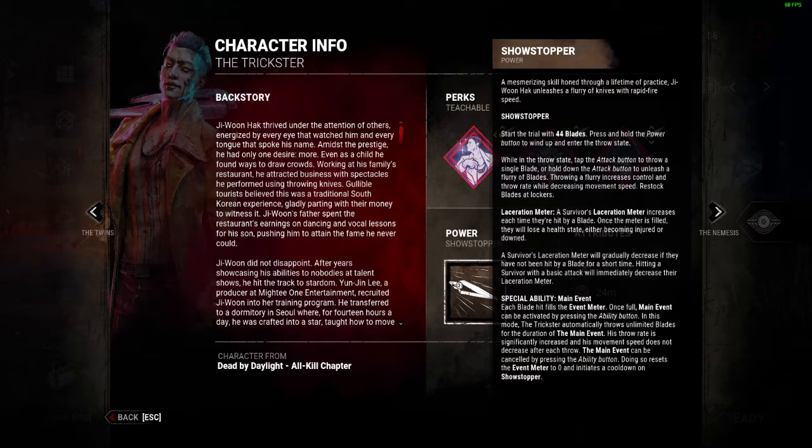He is a projectile killer. He starts with 44 blades. It takes about 6 of them to do damage to a survivor. This fills up a thing called their laceration meter, which helps you keep track of how many knives you need to hit in order to do damage. You will receive a sound notification before damage is done.